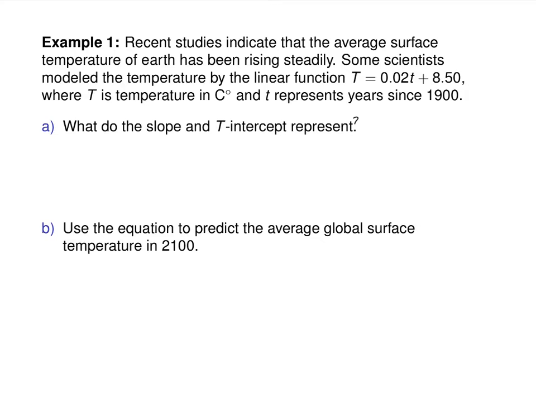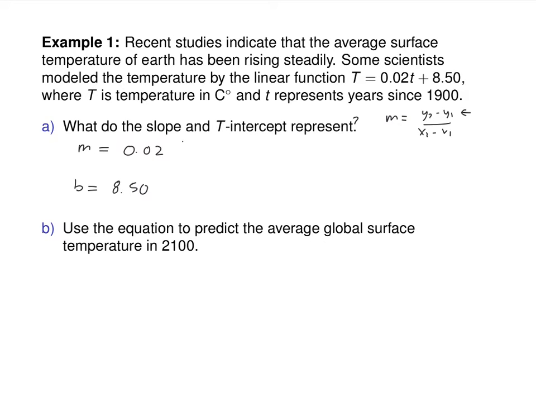So first of all, what is the slope? 0.02. What is the y-intercept? Okay, great. Now, if you think about slope, the equation for slope is y2 minus y1 over x2 minus x1. You can look at that equation to get a hint at what your units are going to be. Do you see what I mean by that? The slope's units will be y's units over x's units. So in this case, our y is capital T.